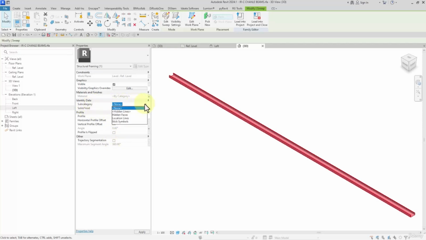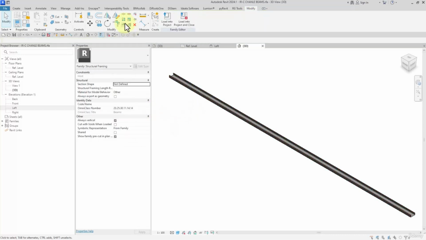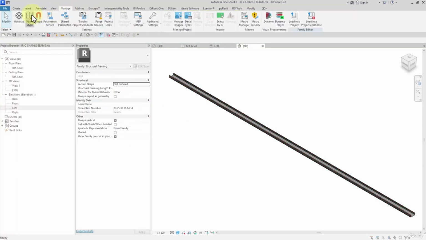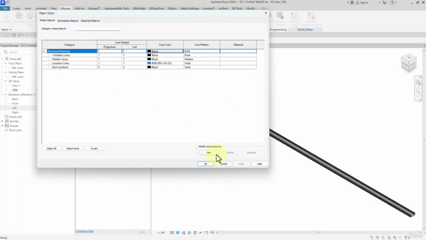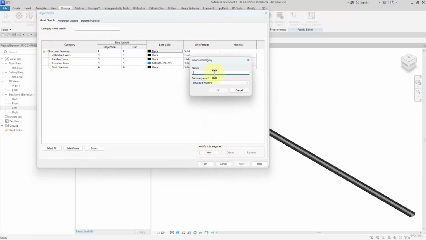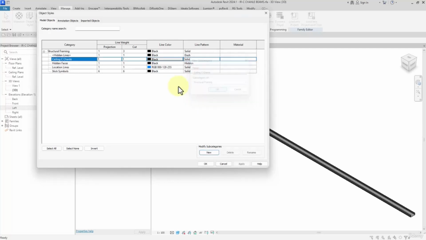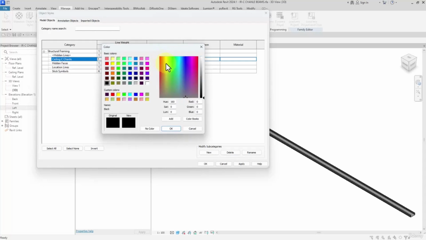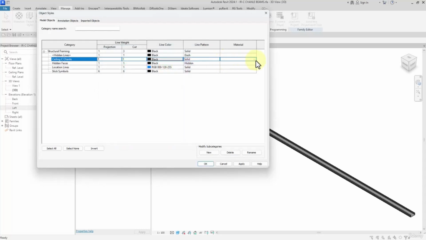And for the subcategory, open the drop-down list and then we can specify it. In the Manage tab, Object Styles, let me create a new subcategory as ceiling C channels. Okay, black color, the line weights are okay.